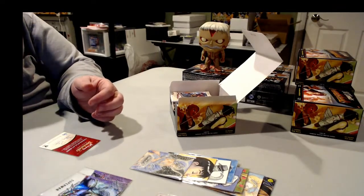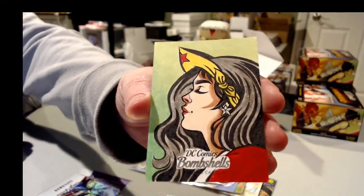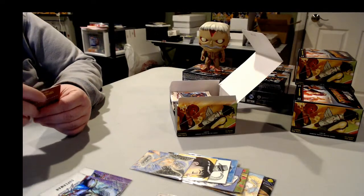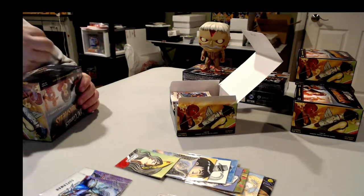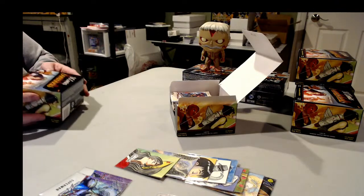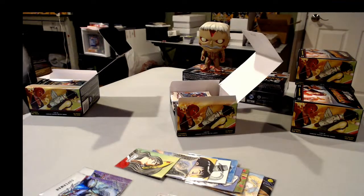I would say at this point, since I didn't have that in my checklist or breakdown, they should probably all just go together. Julia Pinto, check out that Wonder Woman. Starfire. So that means you've got Superman and Joker left.